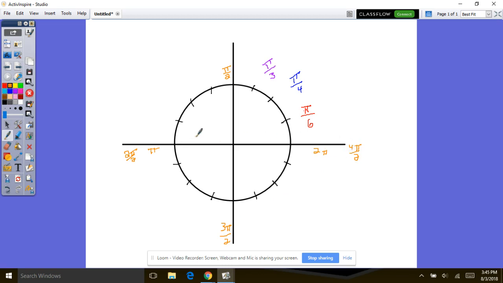All right, let's go with our 45s or pi over 4s. We're going to go in the middle. And what I'm going to do is place a dot where I'm dividing up my 180 by 4, or pi by 4. So this is in the middle here, and these are just where I'm going to be counting.